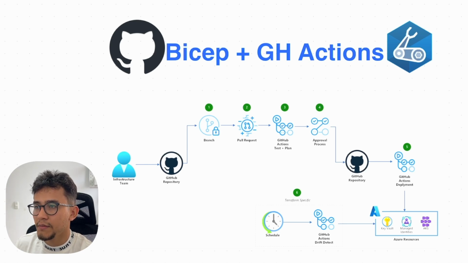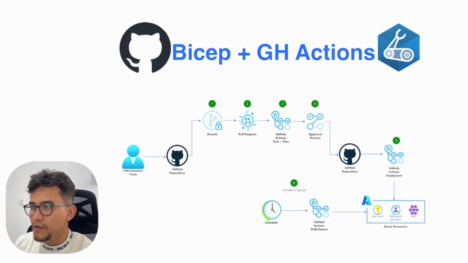Third, we have self-service. Self-service means that any team can read those templates and create their own infrastructure based on their needs. That is related to the last item, which is improved productivity. Since now the team doesn't have to wait for another team to create their infrastructure, they can, for example, set up a POC environment and start doing their testing there. Let's see how this workflow works.